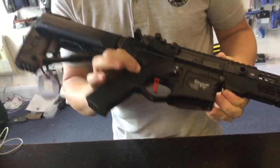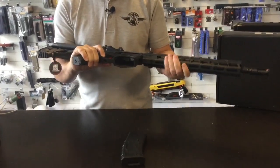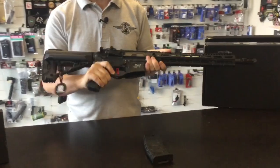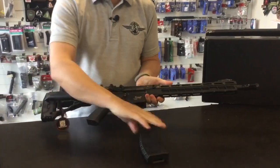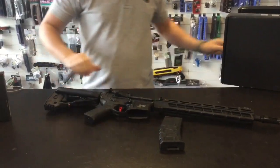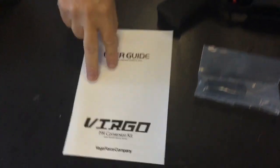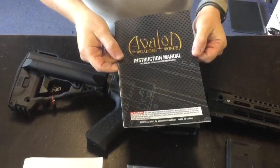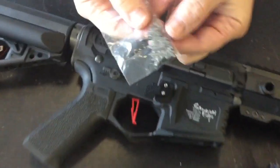It is a programmable fire control system, which we'll show you later when we do the chrono test. Out of the box it also comes fitted with Maple Leaf — and people who know Maple Leaf know they make really good hop-up buckings and nubs — so I'm expecting the range and accuracy to be fantastic. You get the gun, the 120-round mid-cap mag, one section of M-lock rail, the Virgo set of instructions covering how to program it — it's got some really cool features — and standard Avalon instructions.